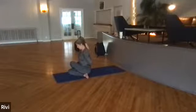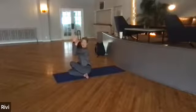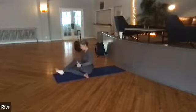Exhale, chin toward chest, unwind the arms, tuck the right elbow under the left elbow, eagle arms. Turn your head in both directions, just feeling into what's there. On your exhalation, unwind the arms. We'll pick up this left leg and send it behind.